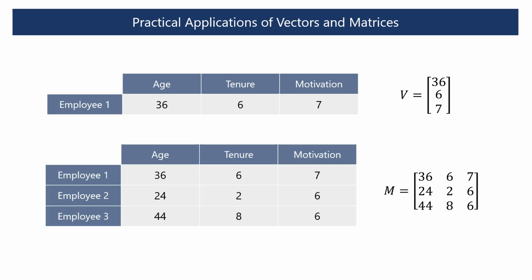Matrices, on the other hand, extend this concept by representing multiple data points together. Each row in the matrix could represent a data point, and the columns correspond to the features of the data points. It is a typical way to represent data in most machine learning algorithms. In machine learning, vectors and matrices play vital roles in designing and implementing many algorithms. They are essential in representing both the input data and the parameters or weights of the models.